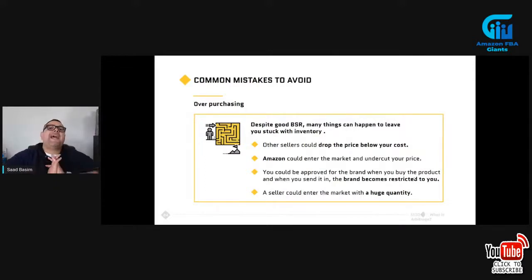This is the thing that I hate the most, and I have the most problem with Amazon is they are a seller. If they are a seller within the same listing, they always have the upper hand. They can compete on prices. They can lose on a product for a long time, and it's really a headache. I think for me, Amazon shouldn't sell on the same platform because they have the upper hand.